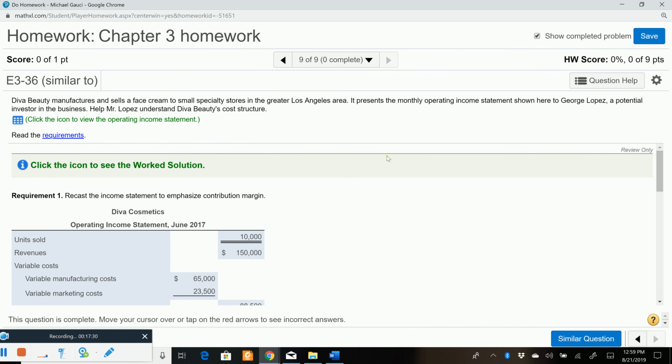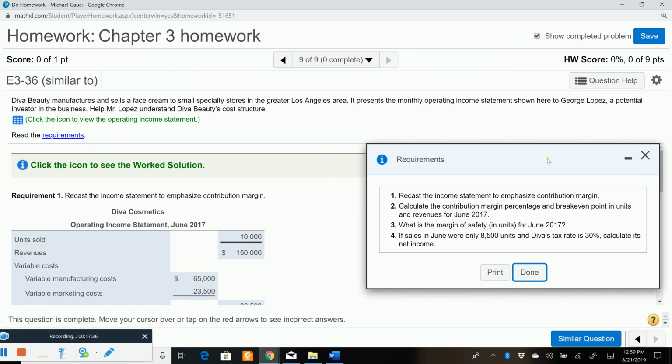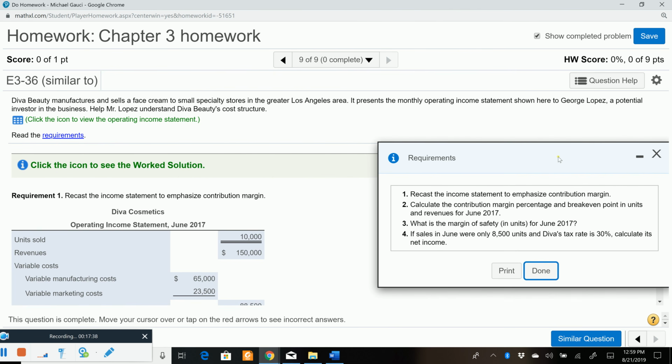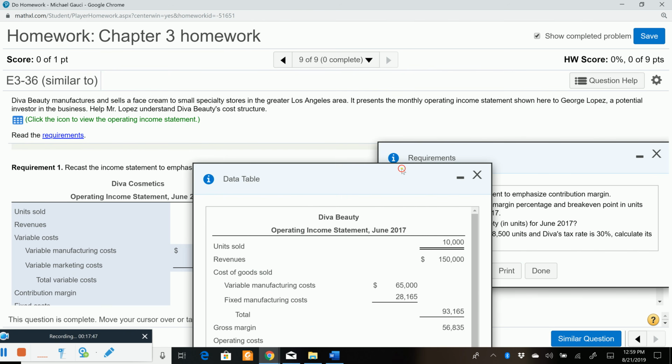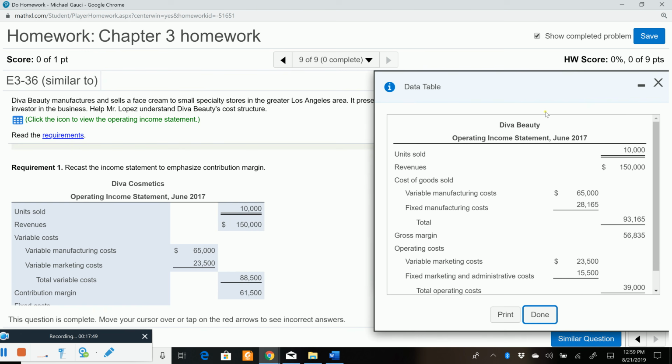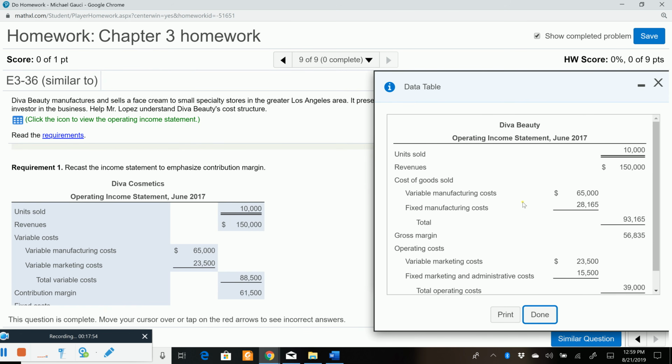And last but certainly not least, let's take a look at this last exercise where we are required to compute our income statement, which we see here. I'm sorry, the income statement. Clicking on the wrong item. Here we go. The income statement, let me put it out here on the far right. This is an income statement for accounting, for GAAP purposes, where we are utilizing the gross margin. Revenues less cost of goods sold.